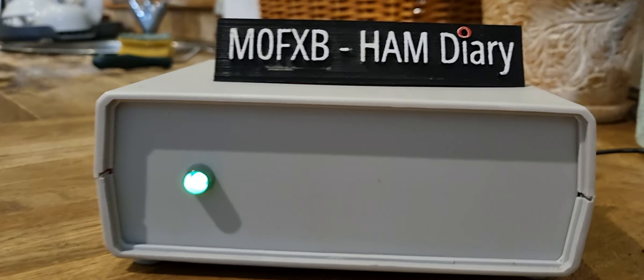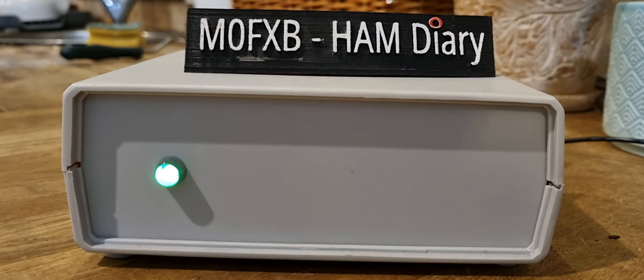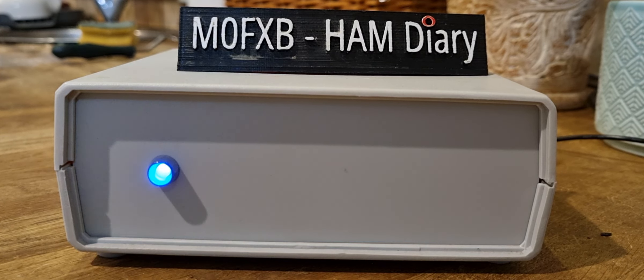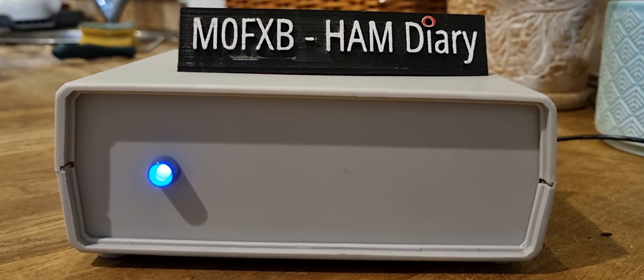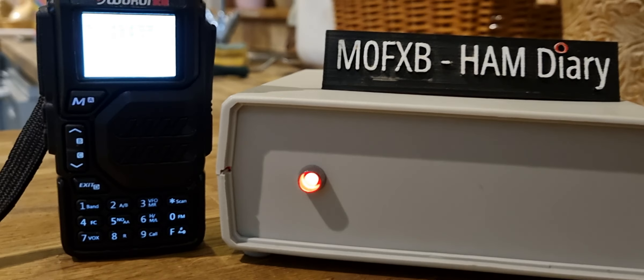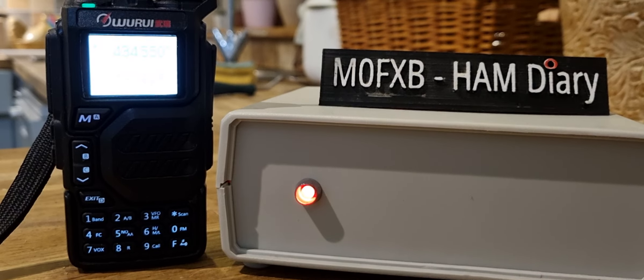Sounds much better that time. I'll just move it away and reply: 'Hi Paul, just tinkering around with my node. I've got this radio you wouldn't have heard of, called a Warui K5. Back to you.' Paul responds that he's heard of a K2 and a K6, but they're red telephone boxes.